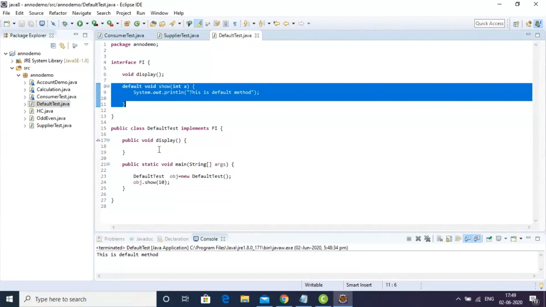It is not mandatory. The scenario I have understood is that the project is completed, the coding is done, and now the client comes up with some additional requirements. So that was the functional requirement of this default method.